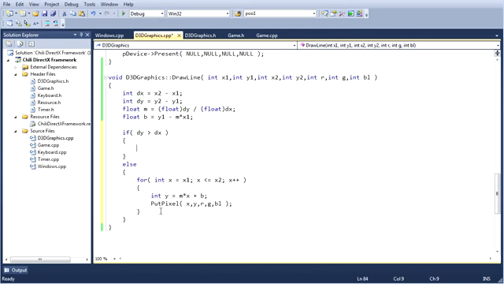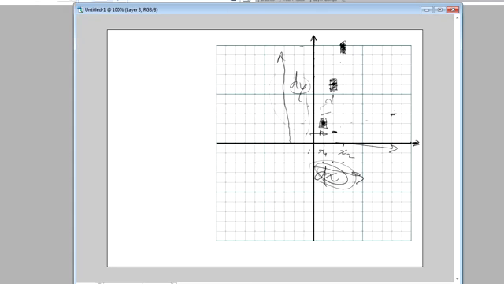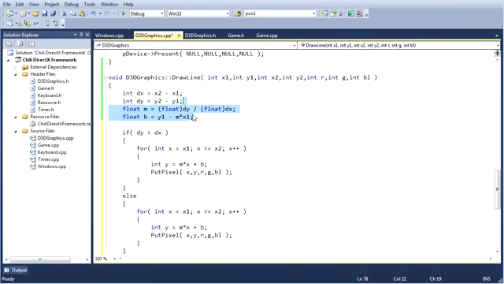Now I'm not going to go into all of the math of it, but basically we can calculate a different m and b. So if we're looping through our y values, we can calculate a different m and b. So in this case, we want something like x equals my plus b, because we want to solve for x.